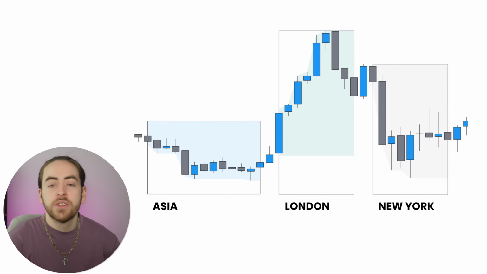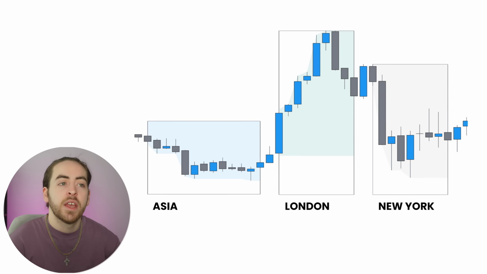So with that out of the way, let's get to the learning. The first thing that you need to know is that there are three core trading sessions. We have the Asia Pacific session, the London session, and the New York session. These sessions are simply times of day where certain assets and certain parts of the world are more active in their trading. So here we can see the different examples on the screen.